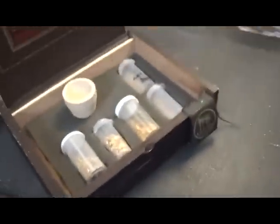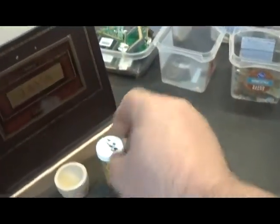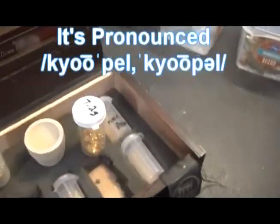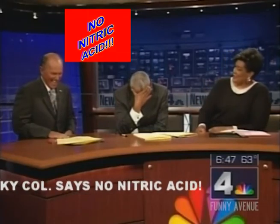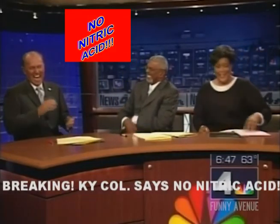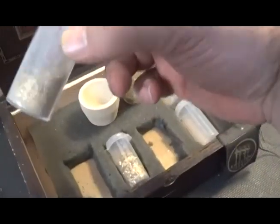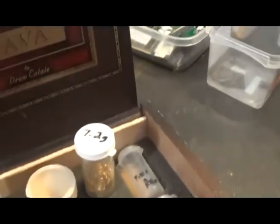Here's our stash of gold foils harvested over the last year. We're going to refine this gold using the cupellation method without using any nitric acid whatsoever. We're going to give it a good bath soaking in hot hydrochloric acid — there's some crap in it we want to get out. Then we'll melt it down into whatever alloy it is; it tested out over 20 karat.